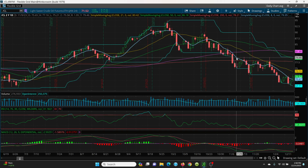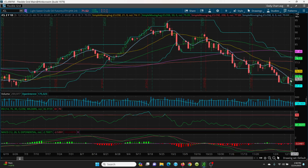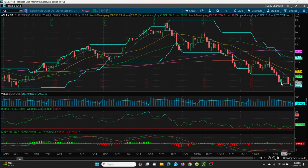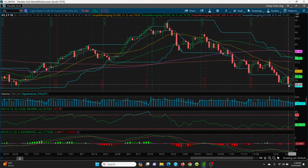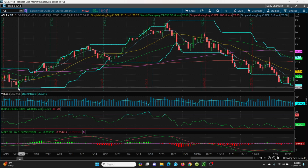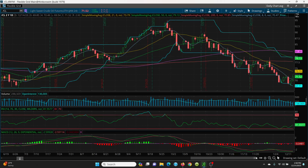So again, if that 70.47 is lost, then you want to come to the top of this candle here. That's 69.89, and then we look to today's low, 69.54, and then we come over to this candle here. You're looking at 69.11, and then we have 68.80, and then we have here 68.22, and then we have your big retest down here of 67.71. Now again, if that's lost, then we come over to this candle right here. You got 67.50, and then we have your 67.05. That is the big, big key support level here.